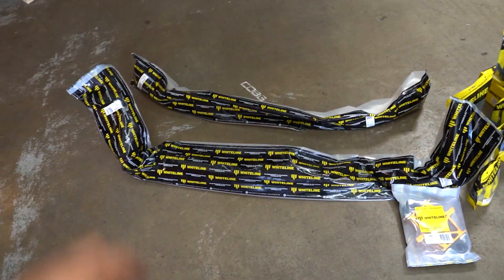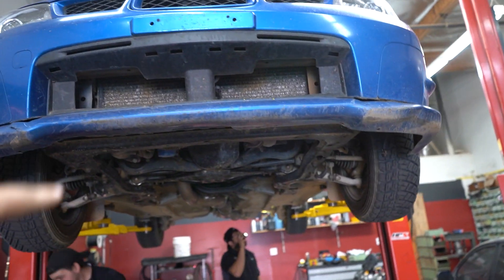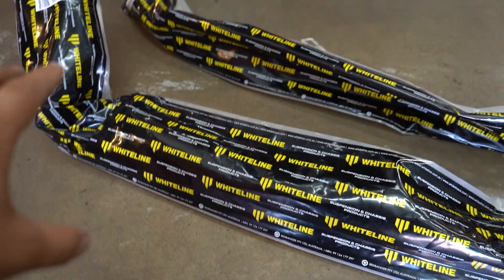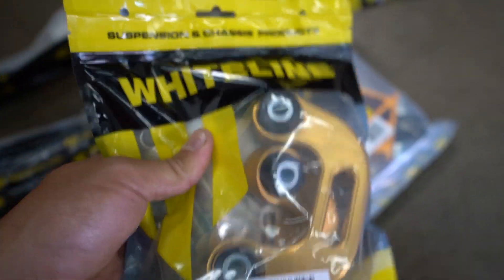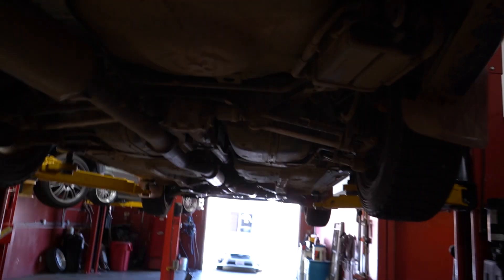They sent us out a front bar and a rear bar. The way you can achieve a car oversteering is by doing a couple of things: one, increasing the size of the rear bar while decreasing the front bar, or leaving the stock rear bar and getting rid of the front bar. There are a bunch of ways to do it. We're going to do it by installing a rear sway bar kit from Whiteline — they have upgraded brackets, bars, and a bunch of suspension goodies. So we're just going to jump into it with some control arms and end links. These are actually my favorite. We're going to throw all this stuff into the car because tomorrow is a big day — tomorrow is the first event.